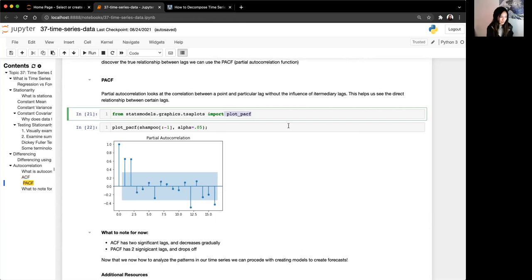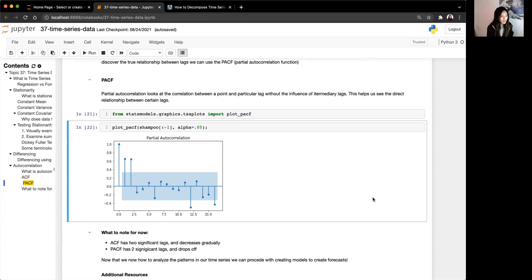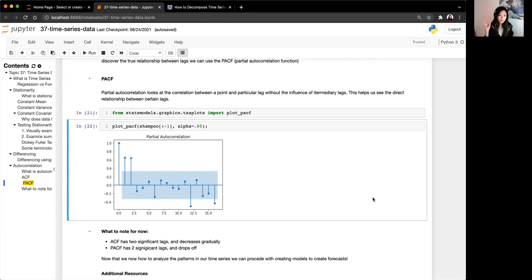And here, it's just a different plotting function, but you use it in exactly the same way. Cool. So things to note for... oh, question. I saw Sam came off mute. Does this also help us decide how many differencing levels to do in any way, or no? That's a good question, and I was going to talk about that tomorrow.